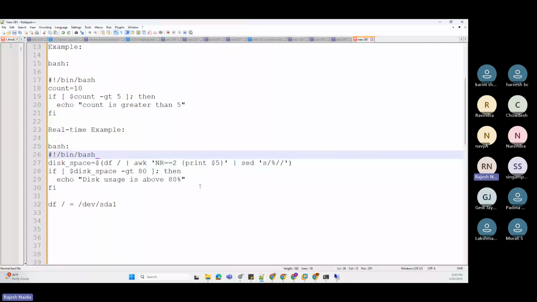Coming to this line, if the disk space is greater than the value you provide, then you have to print the value and close the block. So this is the way the script will be written.